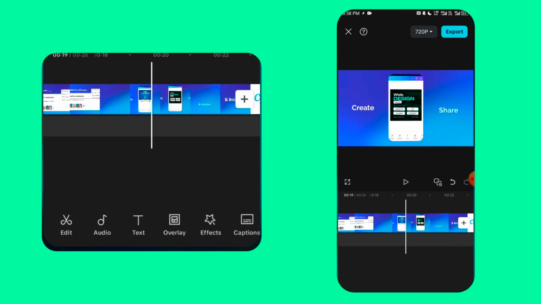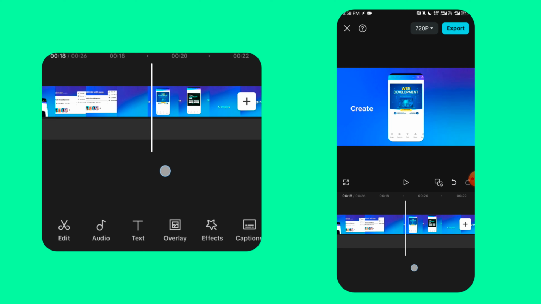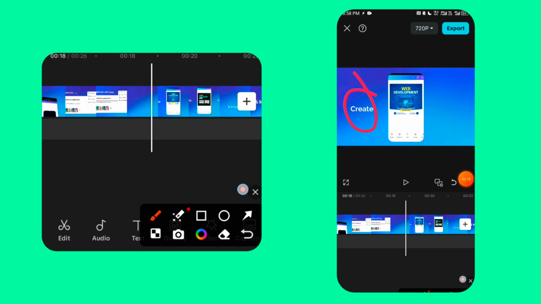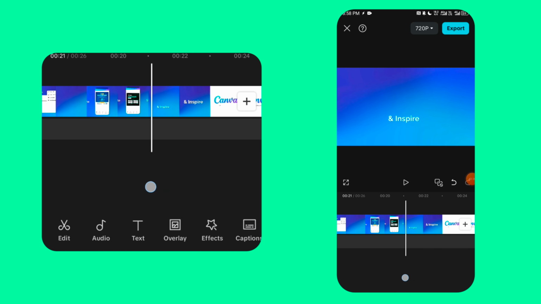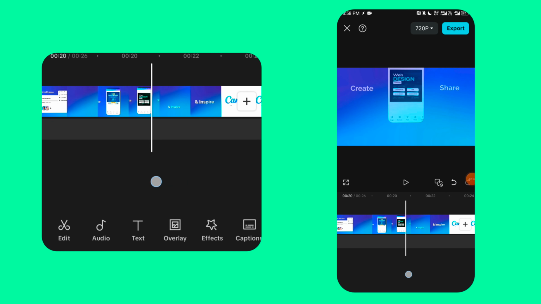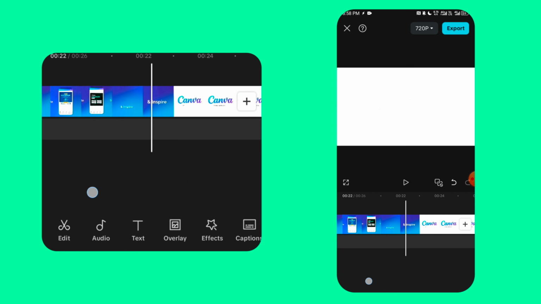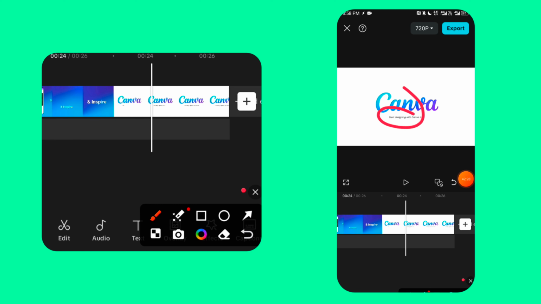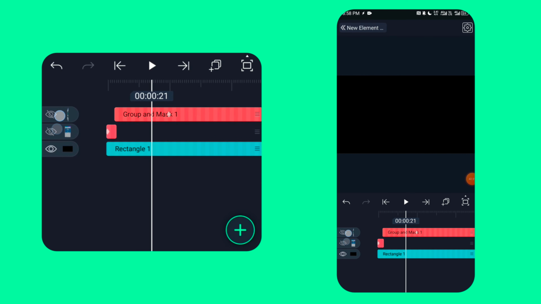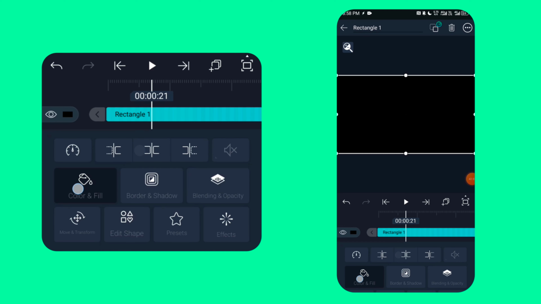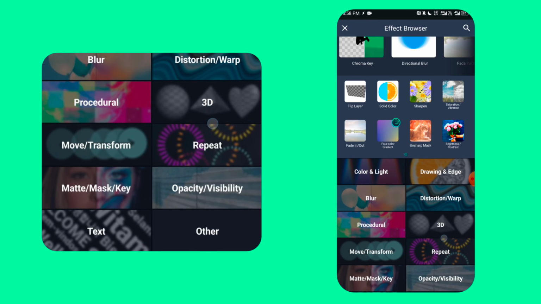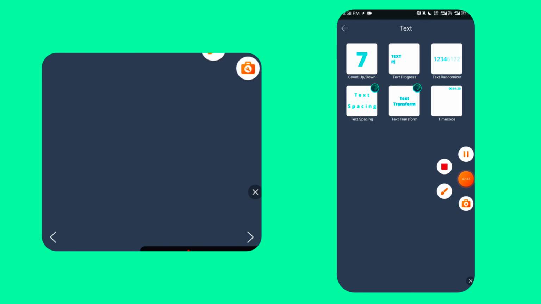Now for the text animation here, I use word by word text animation. Then for this one again, I use mascot. So this one too, very simple. Then for this last text animation here, I use this text here. Let me just write this. I use the text animation here, which is the text progress.